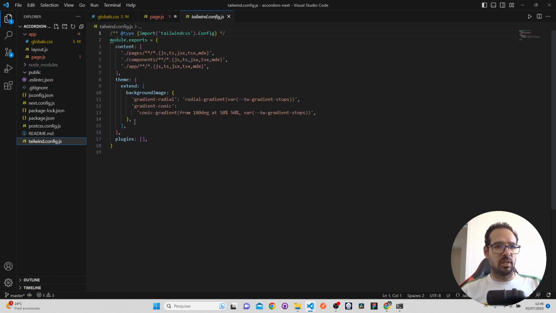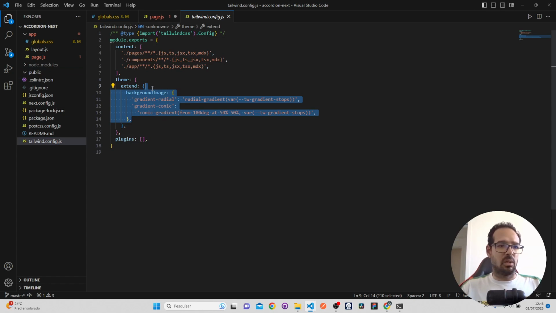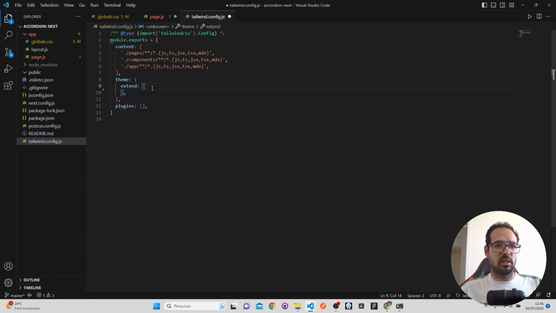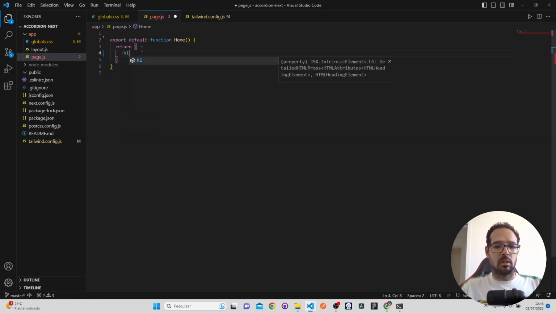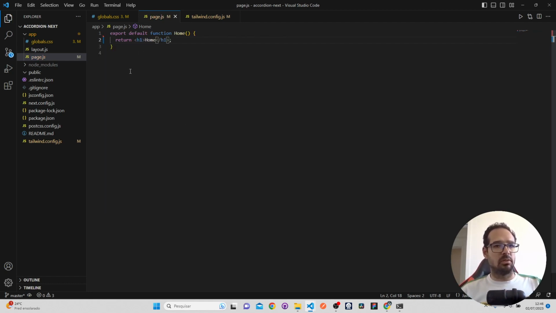This is the config. We can delete this background. On the tailwind.config.js, you can delete this. On the page, let's put an h1, home, just to see if it's working. Yeah, I believe this is it. I don't think we're going to need anything else from here.